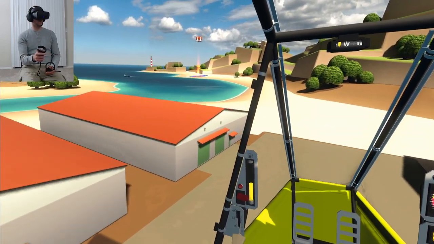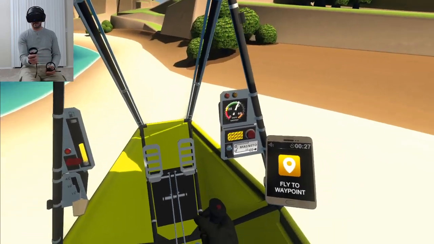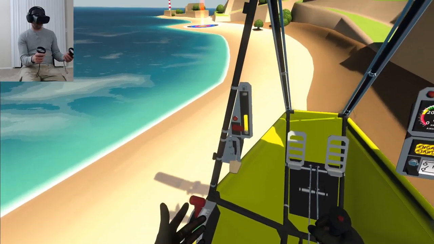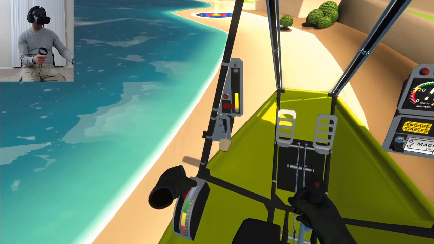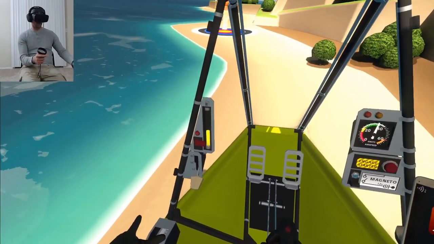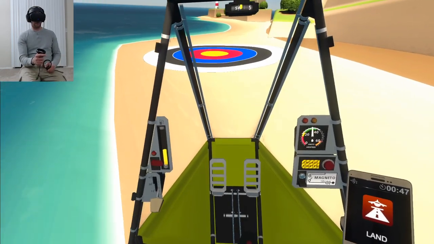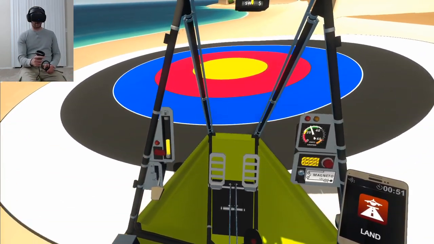I'm wondering if it means you have to put your wheels down in the gold area, because I can see how that would be much more difficult. Alright, not yet, wait for it. Bring her on down a little bit. Bring her on up, shut her off. We're going down fast and hard. We're right on it, we're right on it.